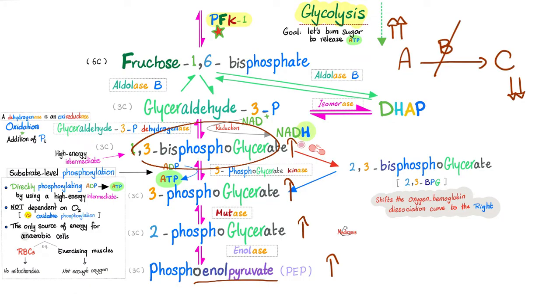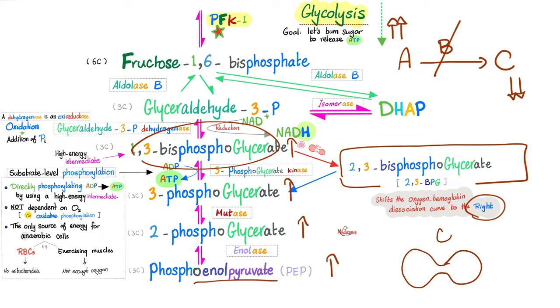And this guy can become what? 2,3-BPG, the famous one that shifts the oxygen hemoglobin dissociation curve to the right. Remember that in literature, the right hand symbolizes giving instead of taking. Giving of what? Giving oxygen. Giving oxygen to whom? To the tissue, which means the hemoglobin on the red blood cell will give the oxygen to the tissue, which ameliorates the symptoms of anemia. That's why patients with pyruvate kinase deficiency usually have mild symptoms.